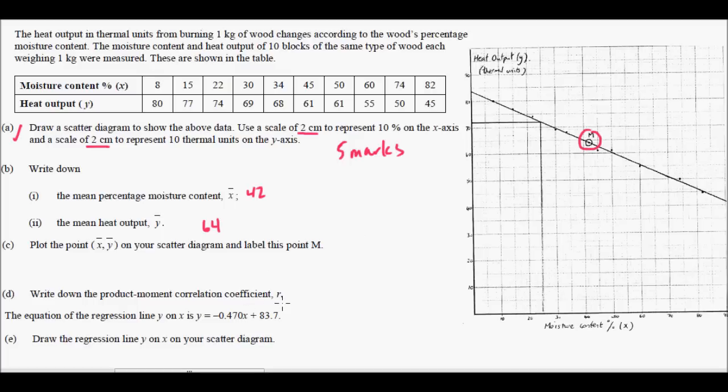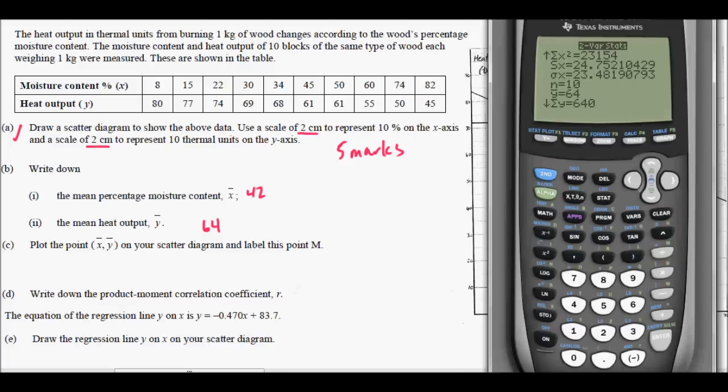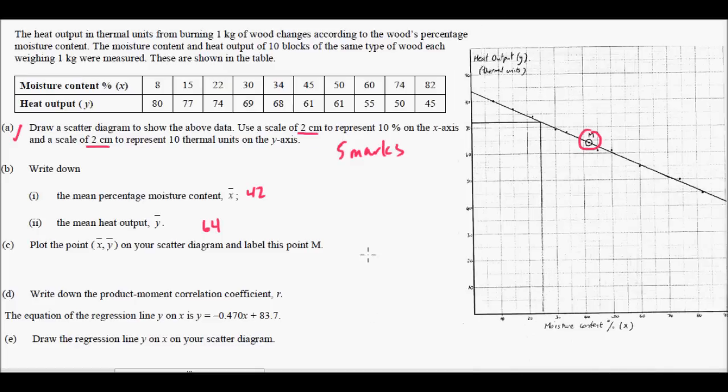Okay, now write down the correlation coefficient. Well, again, I'm just going to go to stat. I'll arrow over, and since I've turned the diagnostics on, I can get it right here. So again, no frequency list. Calculate, and it is negative 0.997. Oh, so there's a good, very strong negative correlation there, 998. So negative 0.998 to 3 significant figures. Whoops, that goes right there.